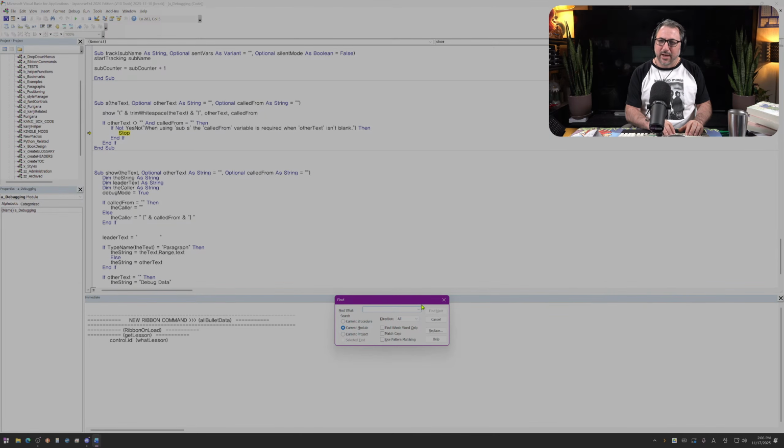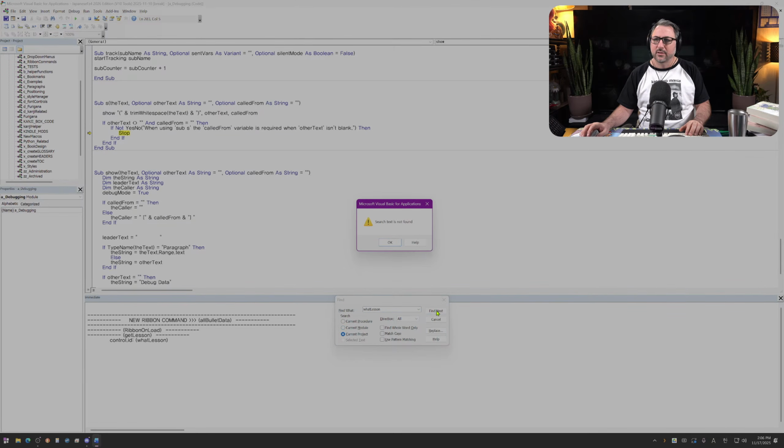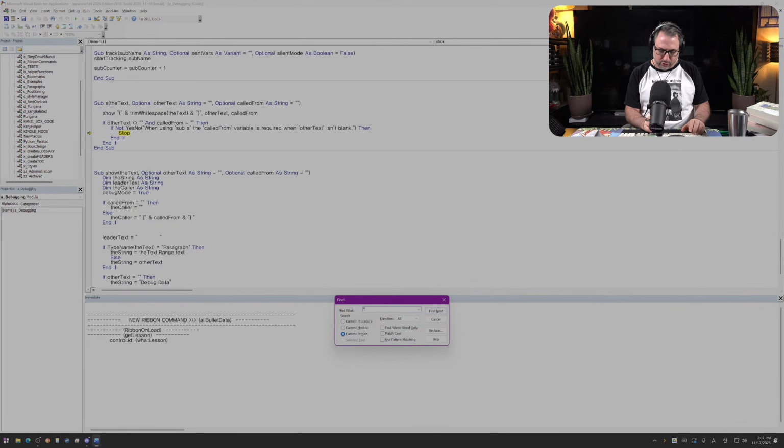So I'm gonna look at what lesson, and hopefully that'll give me an idea of where the problem is. It's not a problem, it's like a made up problem, you know. Control ID. What lesson not found? That's interesting. Oh, I see. If I look for control ID, what lesson should have been found? Oh, I know why. What lesson is sent from, not from within the code here. It's sent from within the menu.